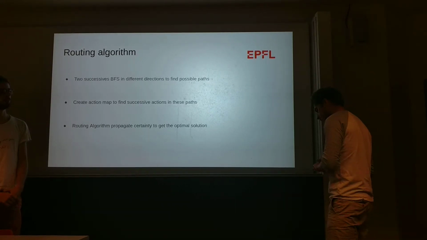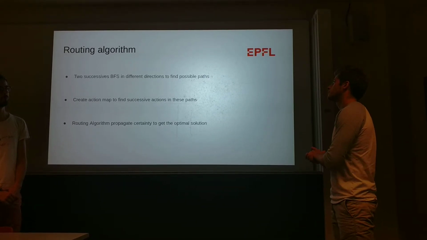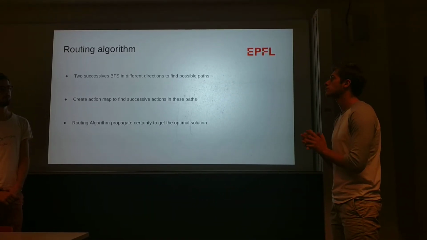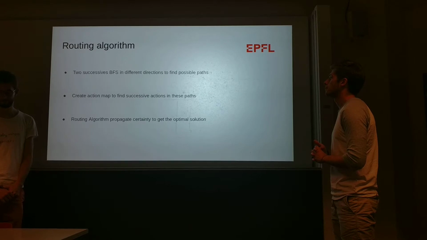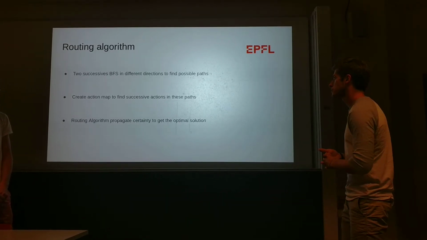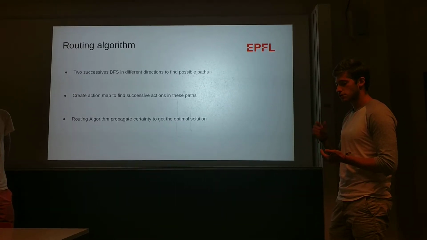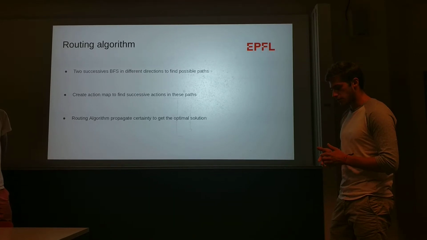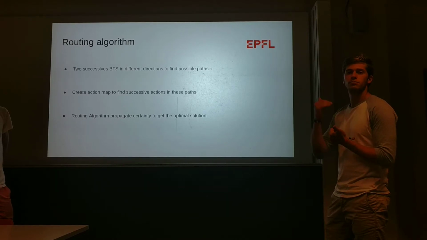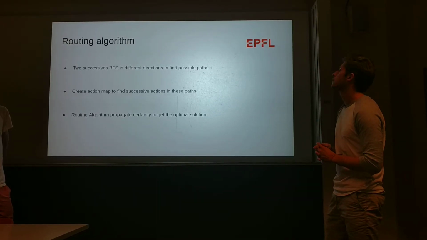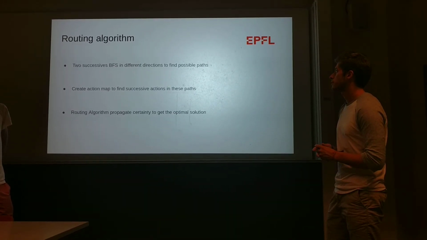The action map will generate actions for each node. Each node has some information linking it to the line, to its neighbors, etc. All this information is then used in a routing algorithm that propagates certainty along the graph. We use timestamp calculus, and at each node, we wait to have all the actions propagated at time t before propagating the next action at time t+1. In the end, we get the best solution without randomizing the data.